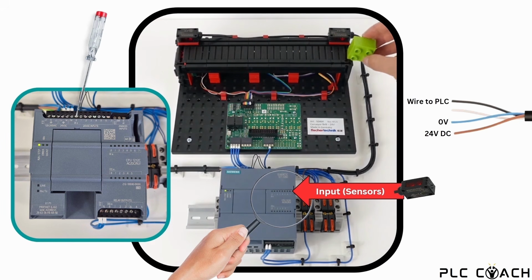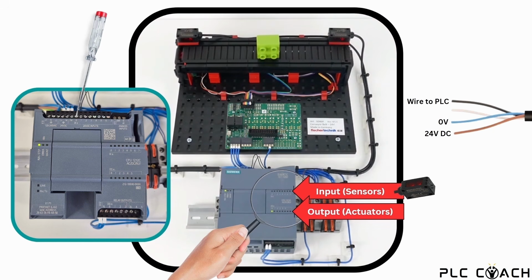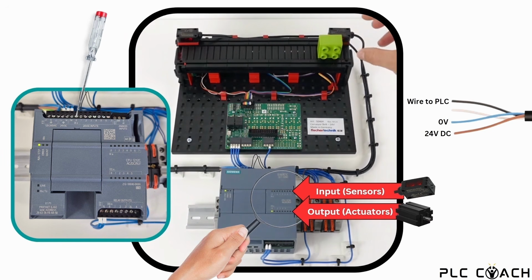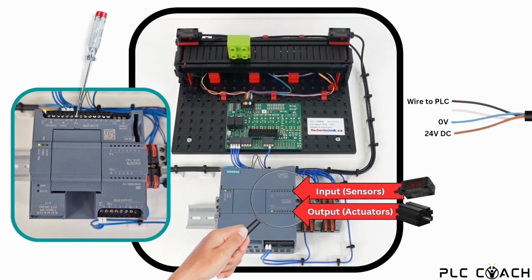On the lower side of the PLC, you can also see some LEDs. These LEDs show you the status of the outputs. Our actuators are wired to the outputs. If the output LED lights up, the motor of the conveyor belt is running. Each output has its own unique address, which again depends on the wiring and configuration.